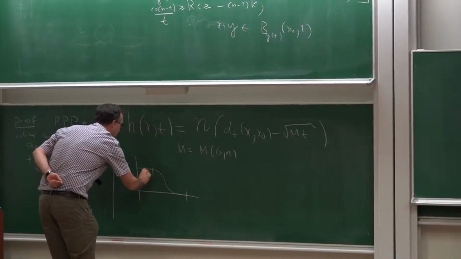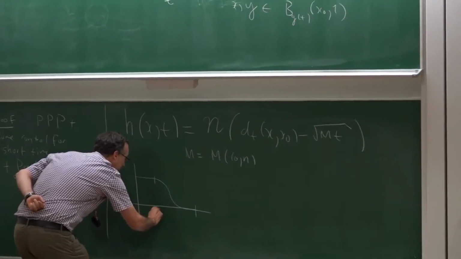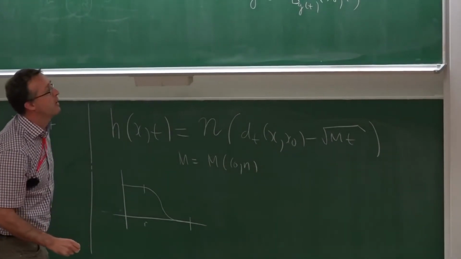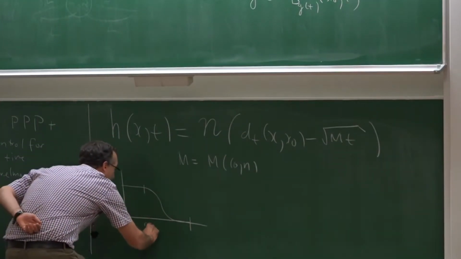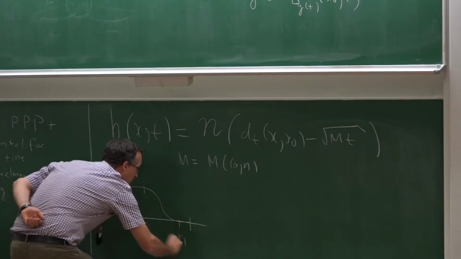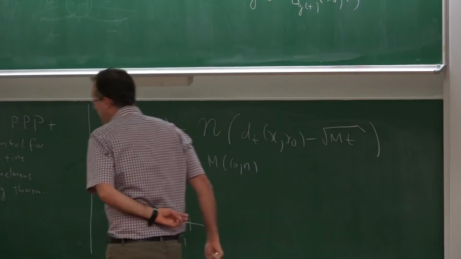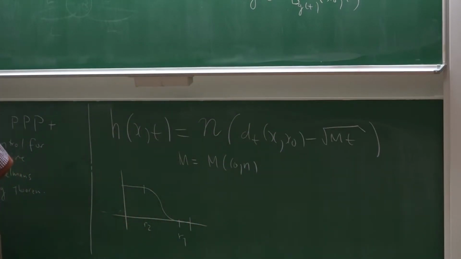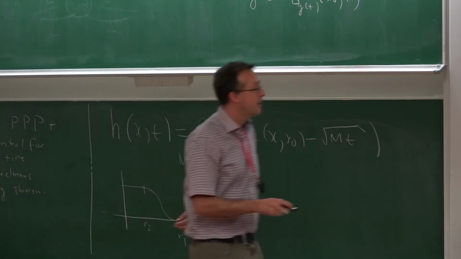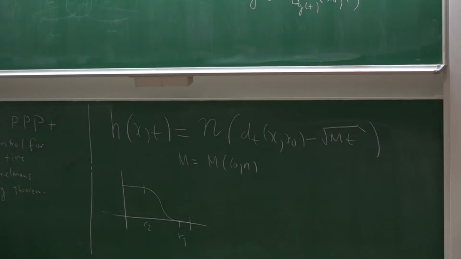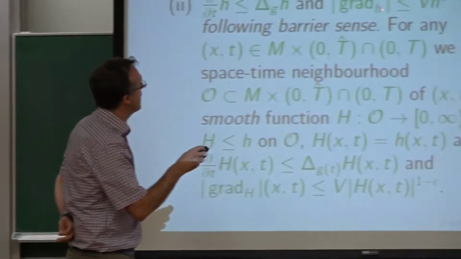So here would be my R, what have I called them? R1 and R2. We want R2 less than R1, so here's an R1. So we've got this situation here. Now you notice that I've put in some other extra information which we checked, which we actually need. In fact, this is satisfied in the barrier sense. And this should be the gradient of h, not gradient of little h there.